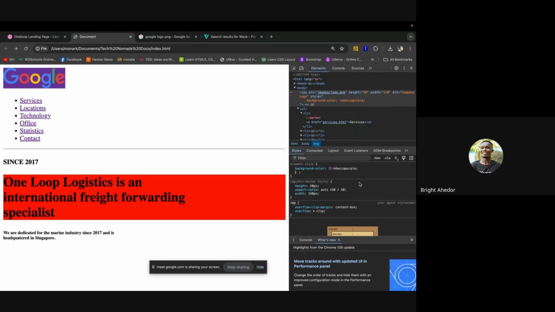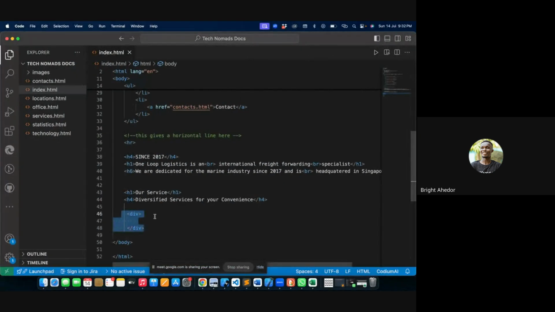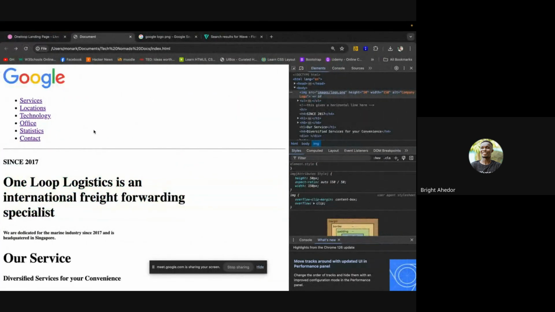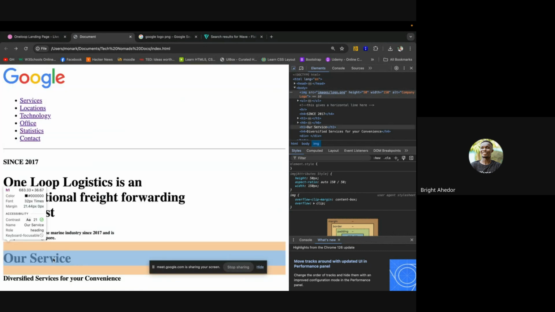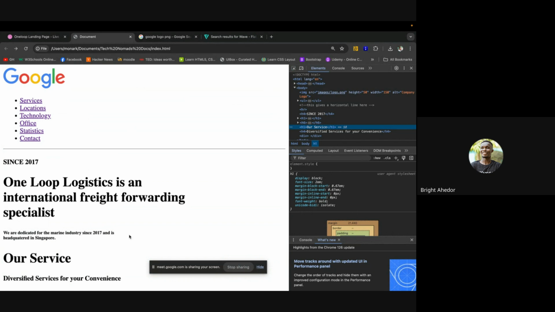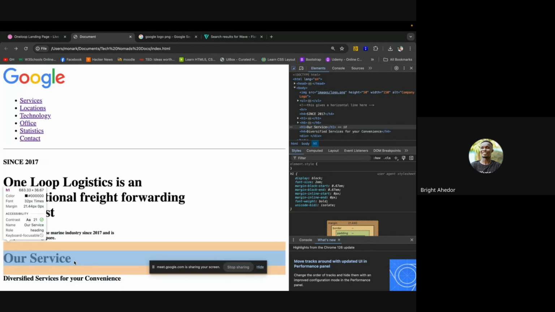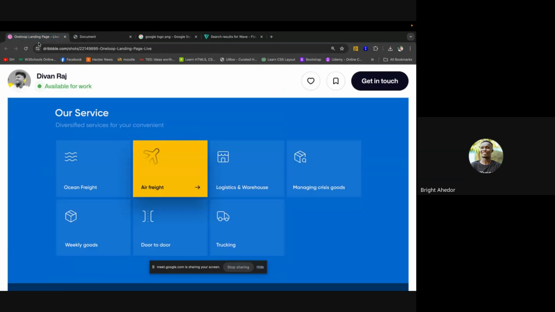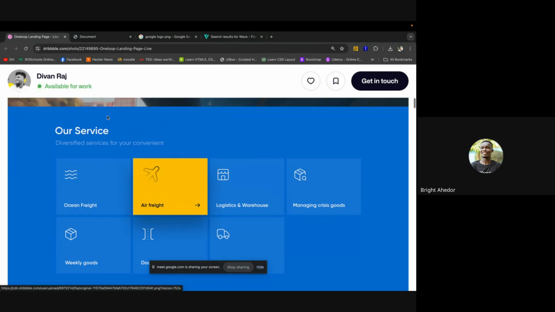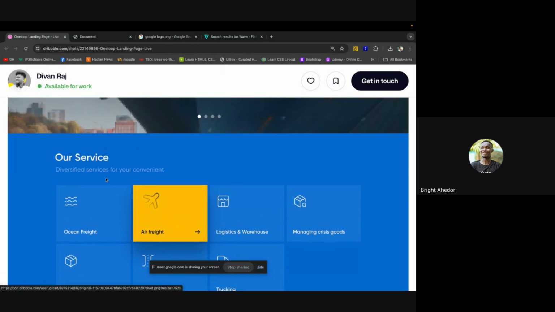Any question? So there are two main types of HTML elements. These are temporary codes I've written, so it's not part of the code. Once I refresh it, you see that we have written a few more lines of code. We say what our services are, and the diversified things. They are all H1, so they are block elements. You see that they have occupied the whole width. They span from the left all the way, but it looks like these are too big, so we'll come and reduce them later.